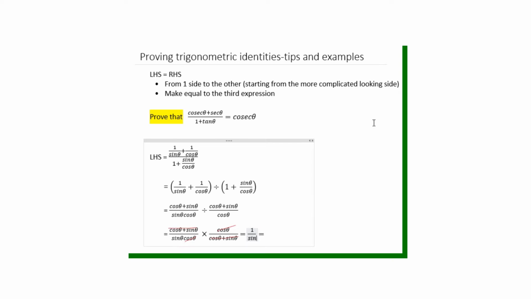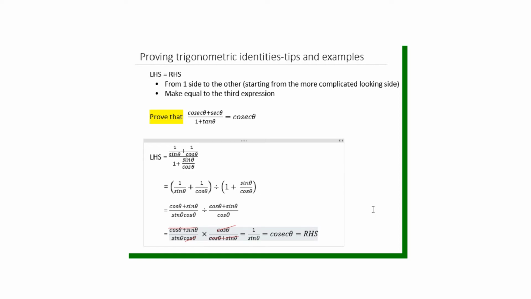Alright, now normally this is already simple enough if we have to simplify an expression like the one in the left hand side, but we're trying to prove here, so we're trying to get to the right hand side, so we have to make it look like the right hand side. And obviously 1 over sine, the reciprocal ratio, is cosec theta. Okay, and that's the right hand side, so we clearly state that it is the right hand side, and we've completed our proof.